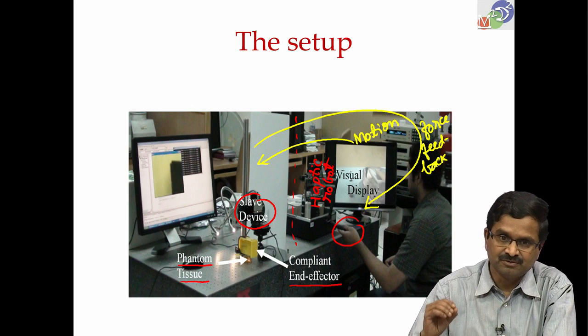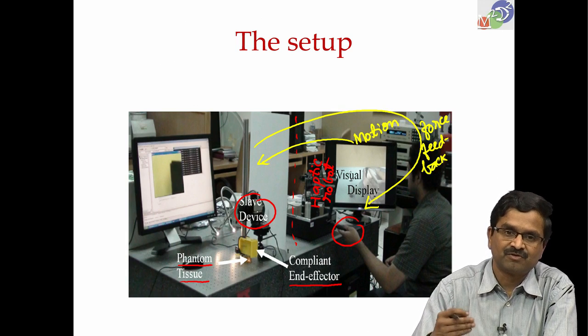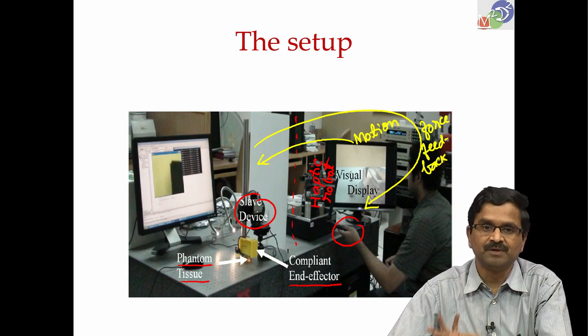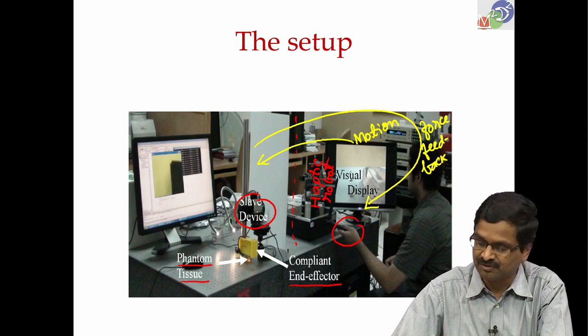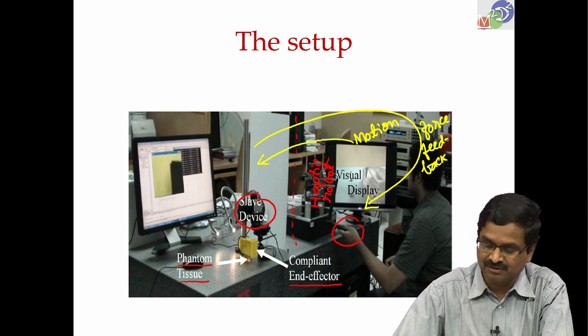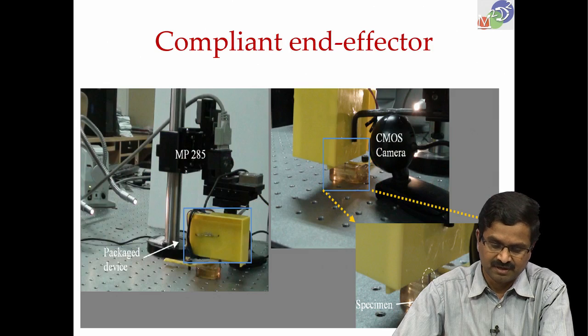So, a good design usually tries to eliminate the need for control, and here is an example of a design which has passive control built into it, not active control where you have a controller and an actuator, a control input and all that. We do not have all this, just a normal device that ensures this safety by using a compliant mechanism.